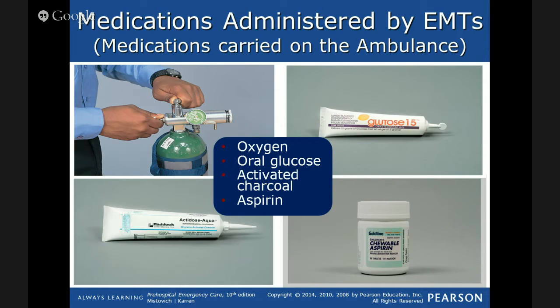And then bottom right is aspirin. Okay, aspirin's got a lot of different uses in the pharmacology world. For you guys, we're using it for cardiac causes, right? We're strictly doing cardiac, like chest pain, that kind of thing. We'll talk about it a little bit more as we go. All right.